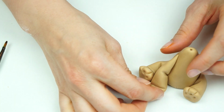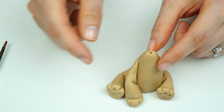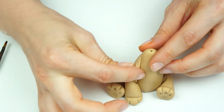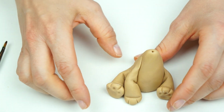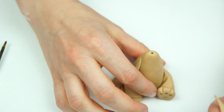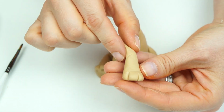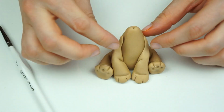I can then push that onto the front. Now you might need to just move his leg out slightly to give it some space. And I'm going to bring the top round so it comes from the side of his body. Now I'm going to do exactly the same for the other side. So I've got an identical leg here and just taken that bend in the opposite direction and then place that on the front.